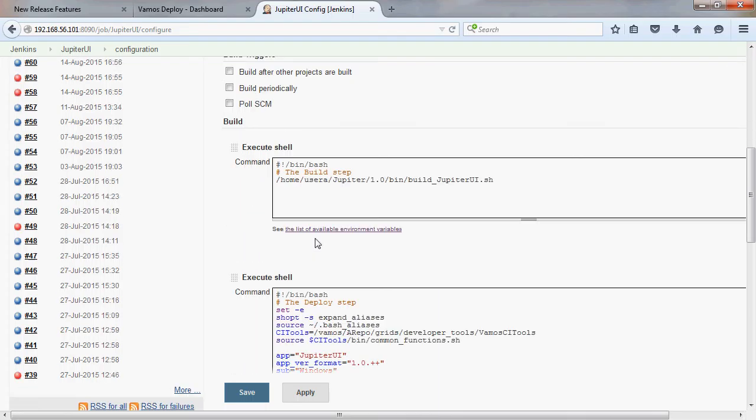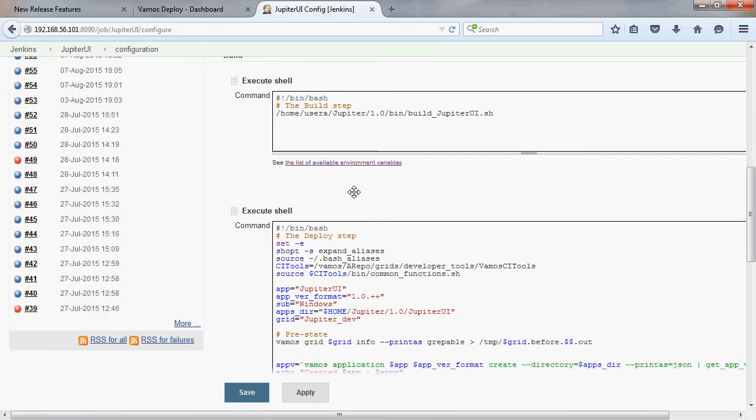Here we are. So the first step, we run a build script which pulls down the UI code from GitHub and forms the package, it forms the build.